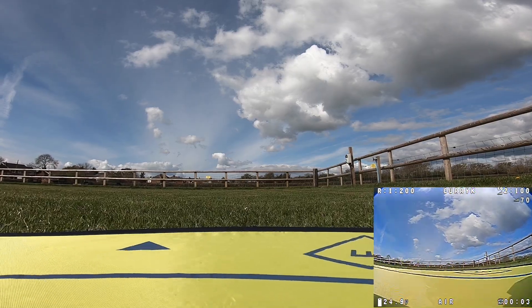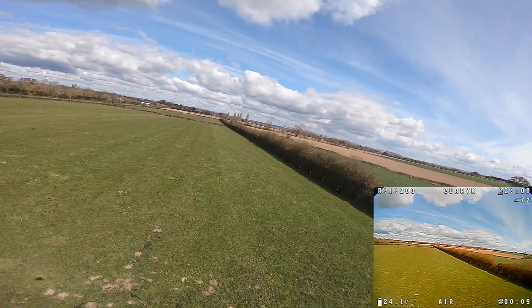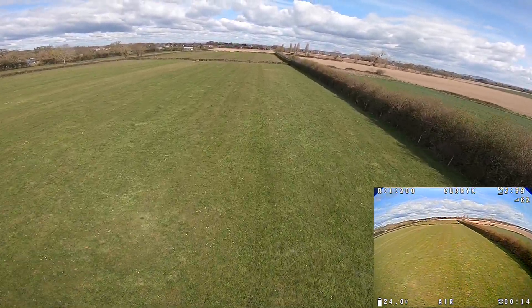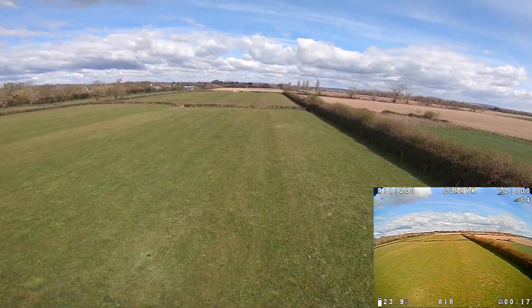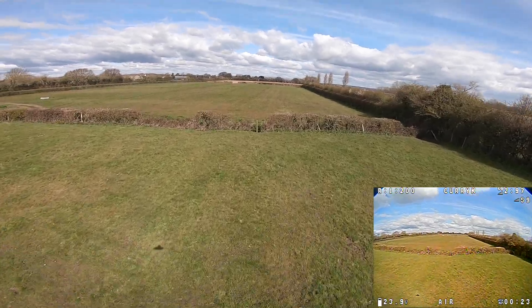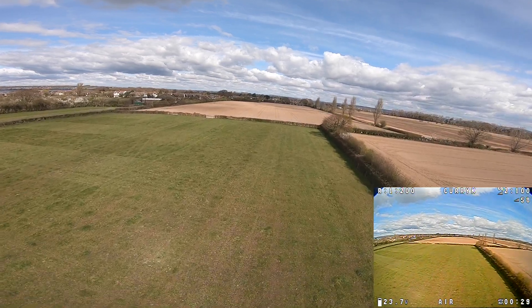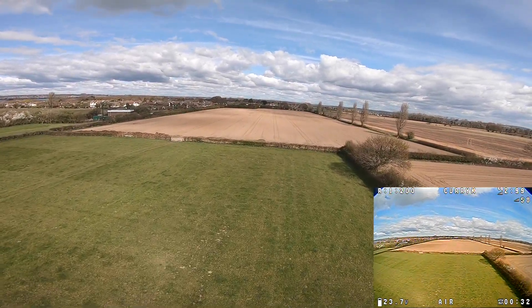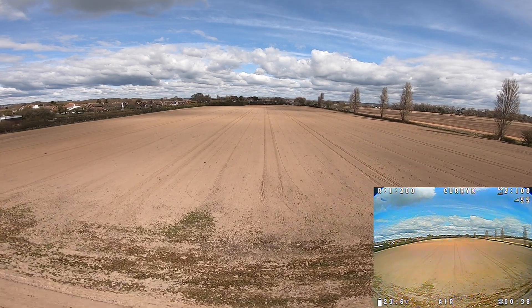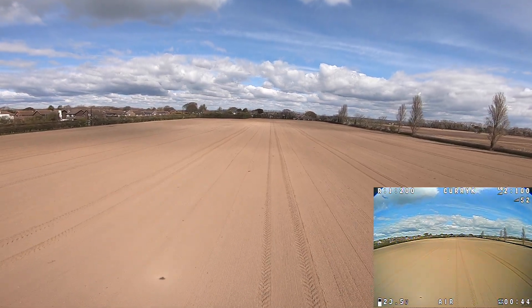Skipping flight two, going straight to flight three. I've stood up in that small enclosure facing the direction the quad is going, and I've whacked the Crossfire transmitter up to 250 mW — that's getting the signal to hold up a lot better. I checked the receiver and transmitter and everything seems fine, but I really need to retest that without an electric fence and without someone waving a metal detector around. I'm taking it out to about a kilometre here.